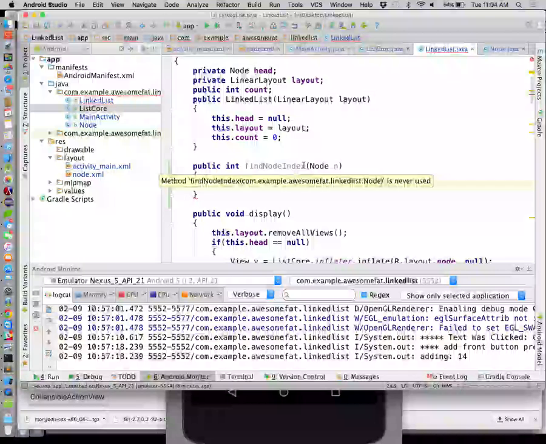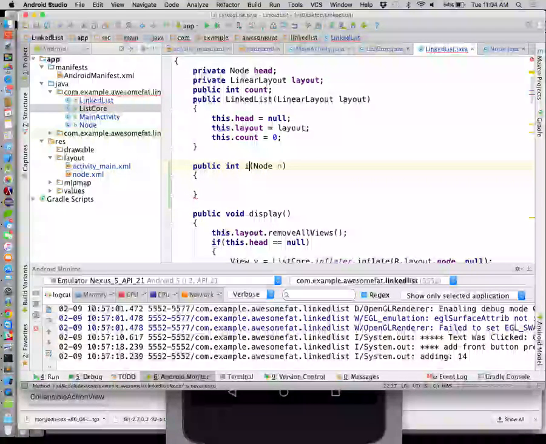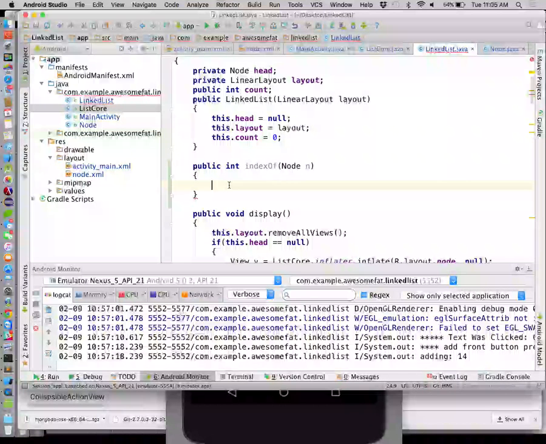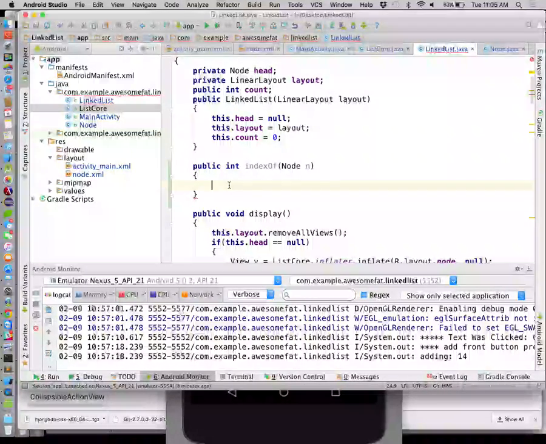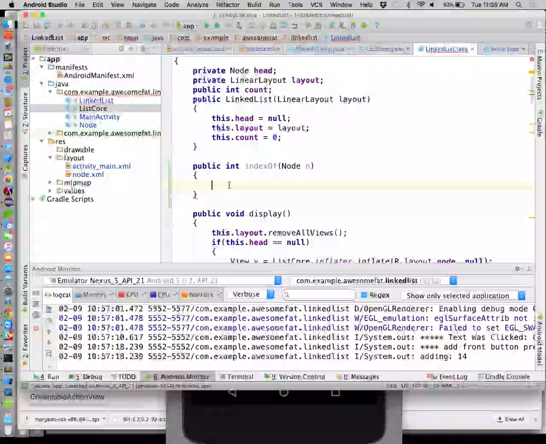Actually, we're going to match this to something we're familiar with from string. This is indexOf. Remember from the string class, indexOf takes in a character and returns the index of that character, or -1 if it was not found. We'll have this guy work the same way. We just happen to name it something familiar to us.